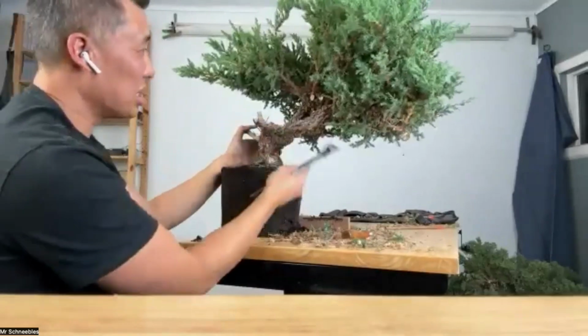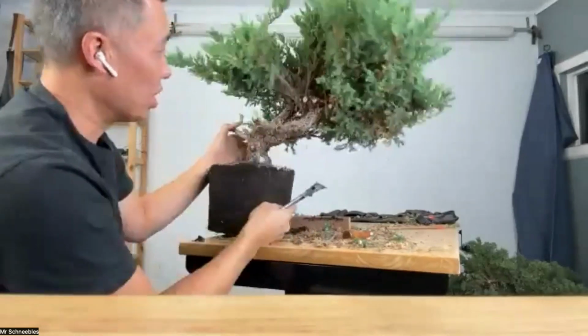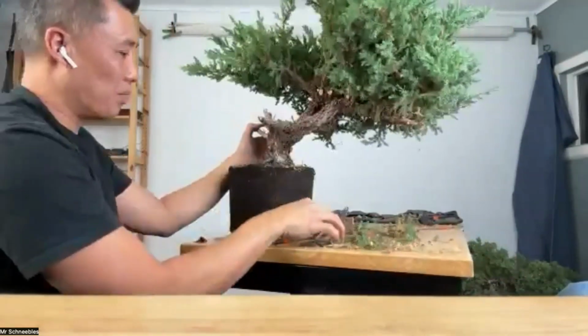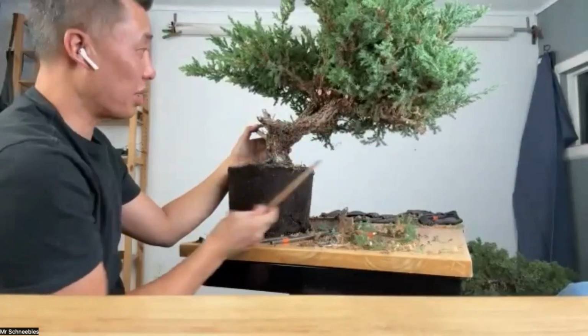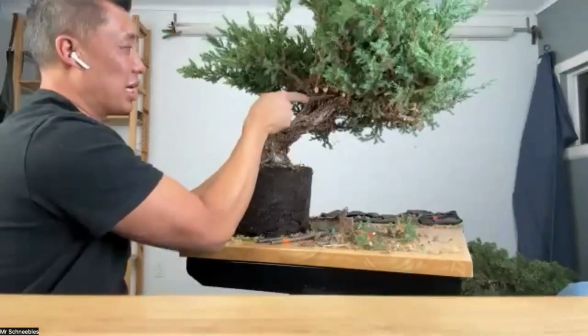I got an interesting turn here on this one. This one goes this way, and that's an interesting line there. So you can see how San Joses grow. I've got a trunk line there, a trunk line here, and then I've got this one here, which is actually on the other side.